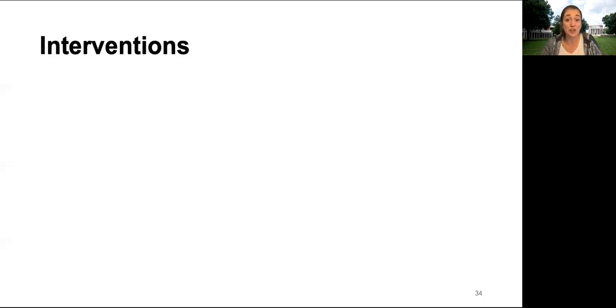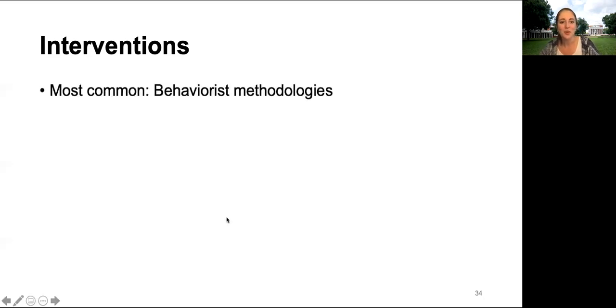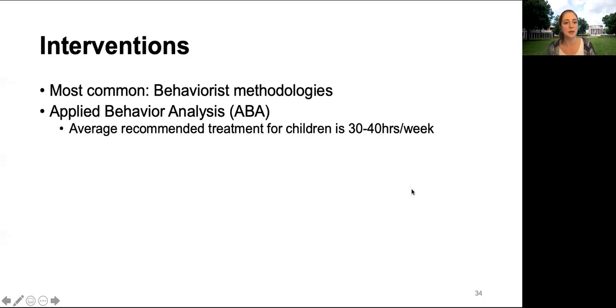And if it is to appear non-autistic, then you might have a focus on training autistic people to display behaviors that are approximating those that you would see by non-autistic people, which is very common among behaviorist methodologies, which is the most common kinds of treatment that is applied to autistic people. And especially, you might have heard of applied behavior analysis, or ABA, where current recommendations are for children from a very early age, basically as soon as they're diagnosed, to start 30 to 40 hours a week of ABA, which, to put that in perspective a little bit, that's as much as adults work in a full-time job.